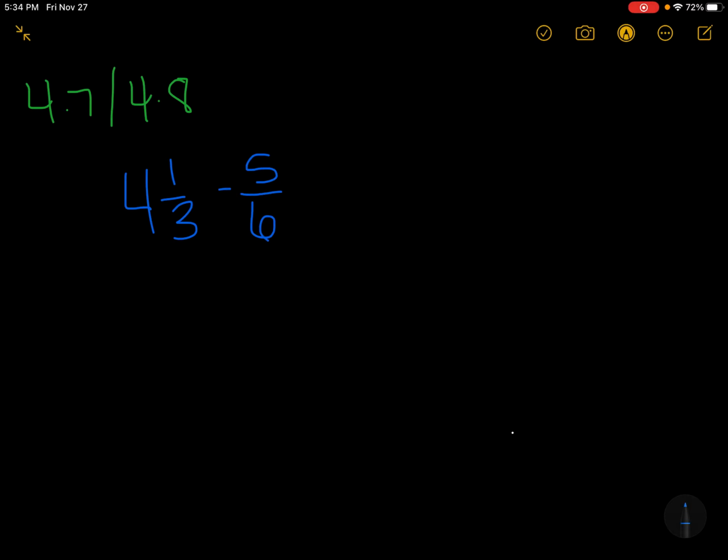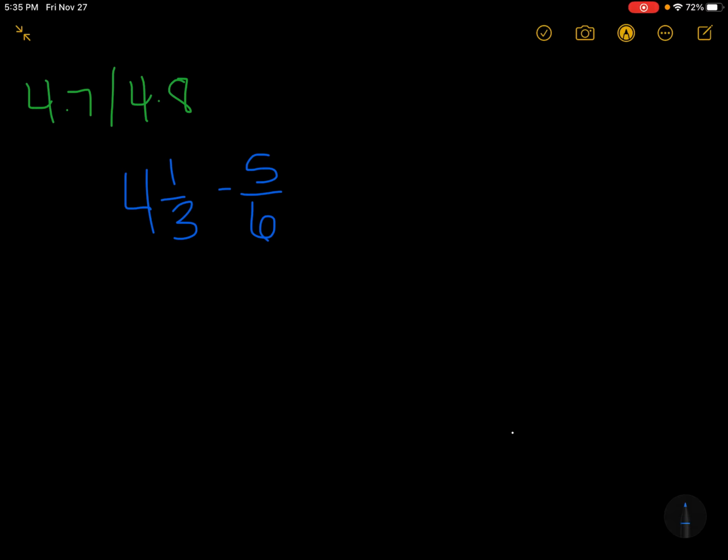Okay, so again, we have multiple options. We can go ahead and find a common denominator. We can change our mixed numbers into improper fractions and then find equivalent fractions and common denominators. And sometimes we can subtract by changing our mixed number into a whole and an improper fraction as one. And we're going to follow a mixture of some of those here. So first things first, I need to make sure that I have a common denominator.